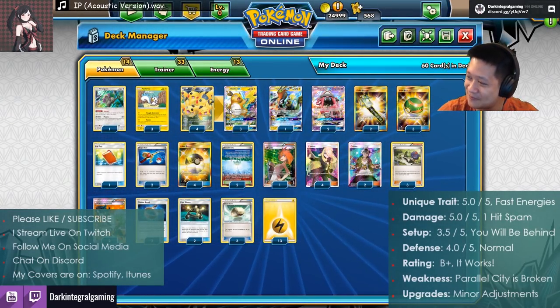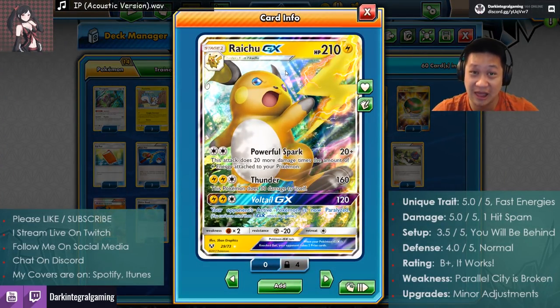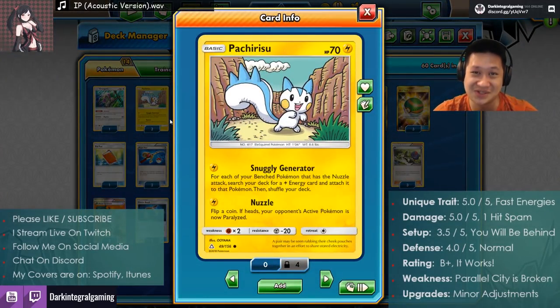yeah, that's that. Defense, it's normal. You don't have anything keeping you alive a little bit longer. 210 is default, and you're giving up some prize cards to Pachirisus because you're trying to go for the big setup at the back.